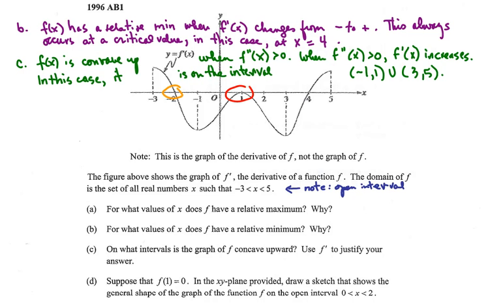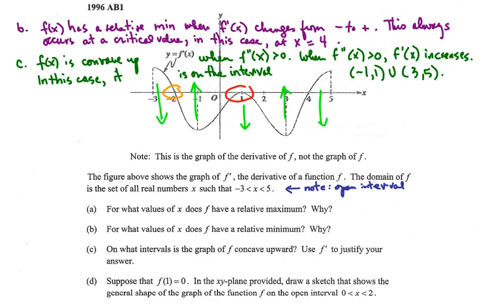Now the same thing is going to happen if we were looking for concavity in the original function. We're not going to look at the concavity of the first derivative. So for example, if I were looking for where the derivative were concave up, obviously the derivative would be concave up in those two places and would be concave down in the others. But we're not looking for where the first derivative is concave up. We're looking for where the original function is concave up.